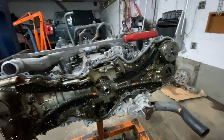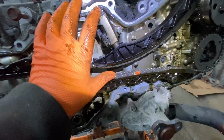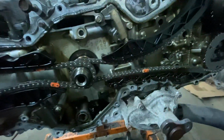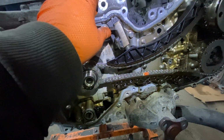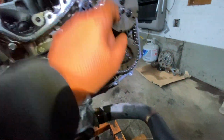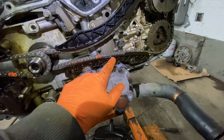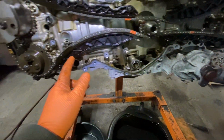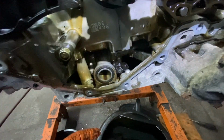As we know, this engine was seized. Now, if you look here, the timing chain tensioners are fine. They don't move in. The chain is fine, nice and tight. No guides are broken. This one timing chain is nice and tight. But look at this.